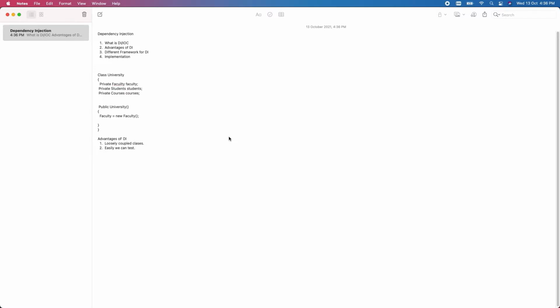Next, we are going to discuss the different types of frameworks that support Java. First, in Spring Boot we have the dependency injection IoC container. Apart from that, we have the Dagger framework, which supports dependency injection.